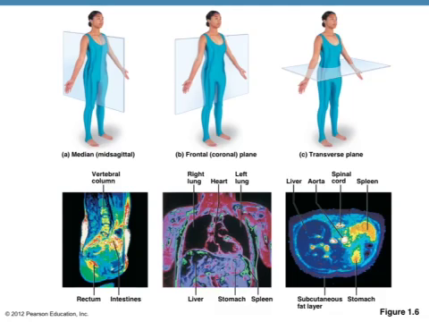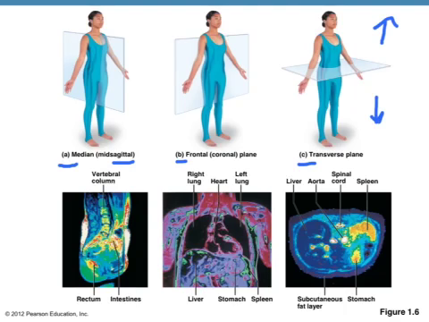So here's examples of those planes that we were just talking about, pictures to show you the difference between them. In A, all mid-sagittal planes are sagittal planes. They separate into right and left sides. It wouldn't have to be on the median or the midline of the body to be just a sagittal plane. B is frontal, front and back, and transverse is superior and inferior sections of the body.